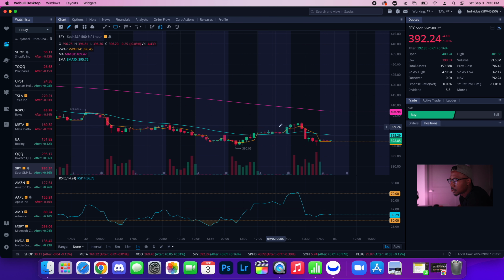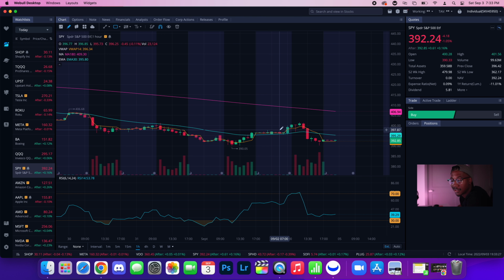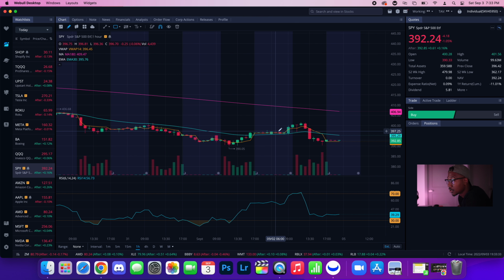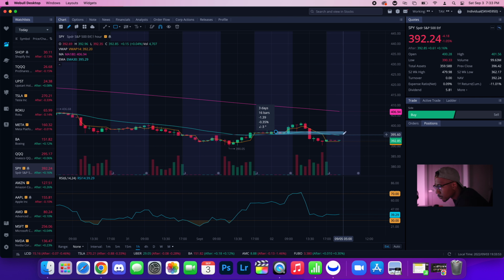All right, so I told y'all we got the first one in pre-market. To find demand, you're going to do it at the open of the last bearish candle and the most recent low before the big move up, which this is the big move up. So the most recent low is going to be right here. And then we're going to drag that out. If I can get it. All right, that should be good.